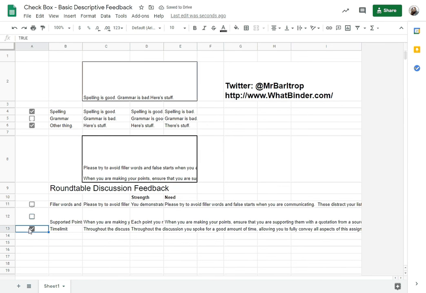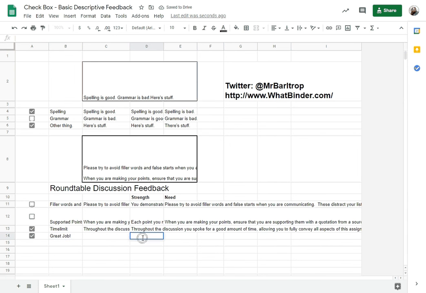And you may now realize unchecked is nothing. Sometimes you may only want something if it is checked. Maybe we don't want an area of need. Maybe we don't need to add that. This is something only if it was done well. Again, another thing for this, copying this piece down, is maybe they did a great job. And you only want to let them know that if they did a great job.